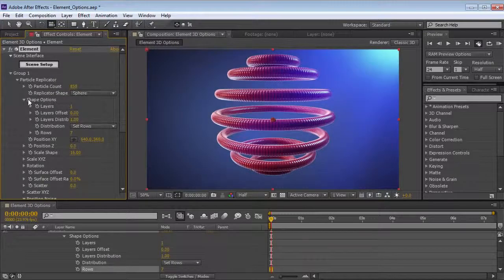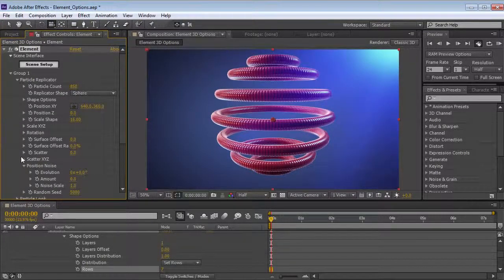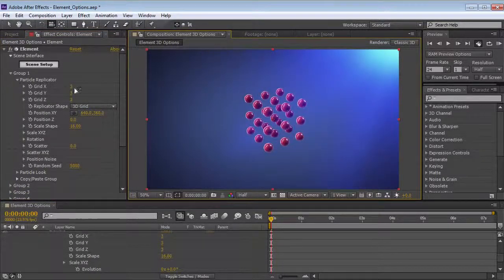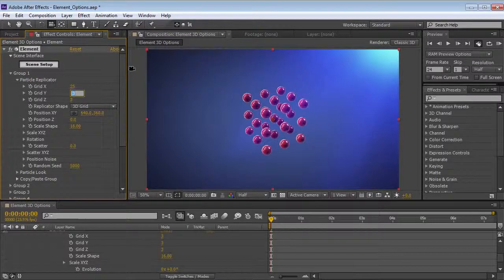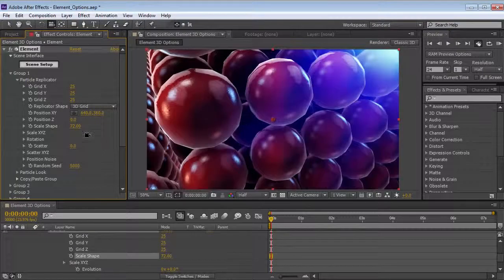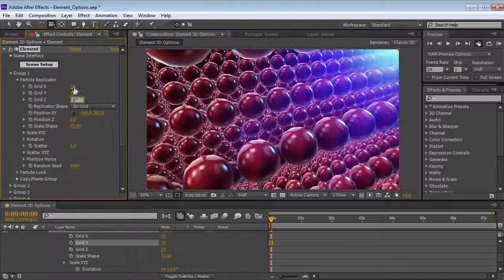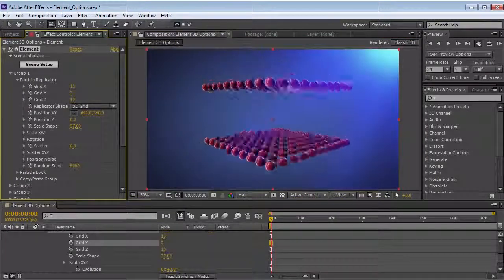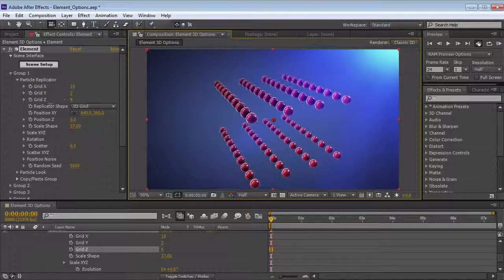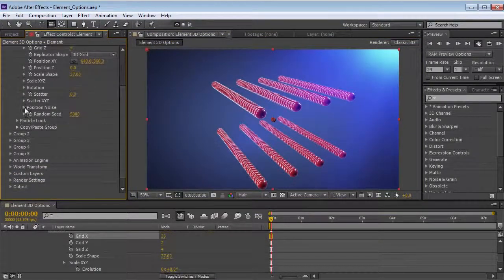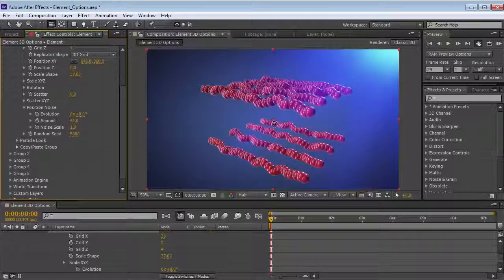But let's take a look at the rest of the replicator shape types. So we've got things like 3D grid. A 3D grid is just a simple grid that allows you to control how many particles are in the structure. We could turn this up, say, 25 by 25 by 25, and scale the array up. This is getting probably too high. Let's do 10 by 10 by 10. We can definitely do some cool stuff with this because you have control over how these look, and you could do more or less distribution and even play around with the position noise as well for something like this. And there's some fun options there.